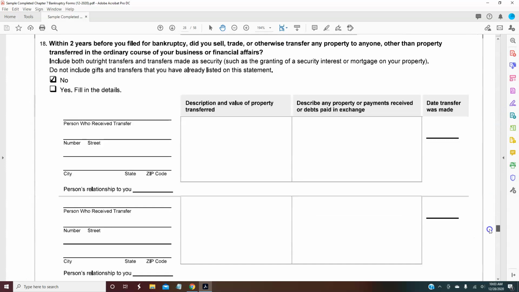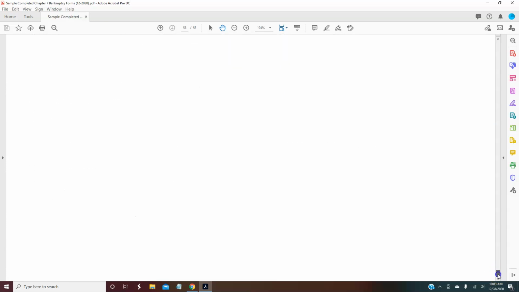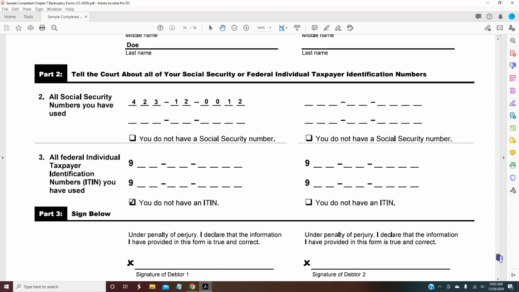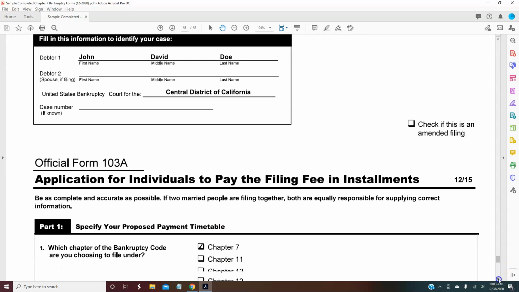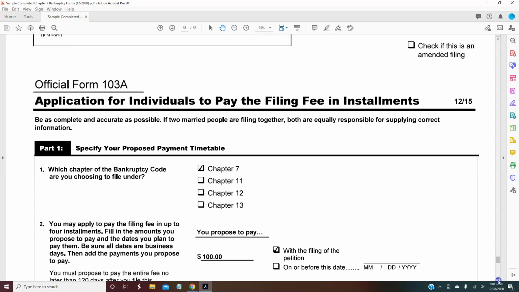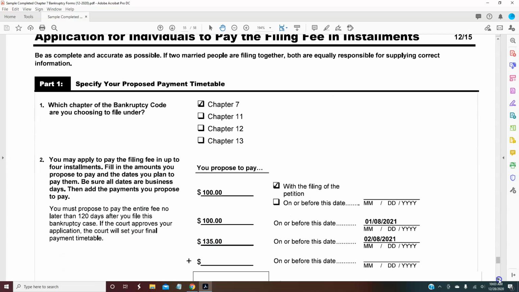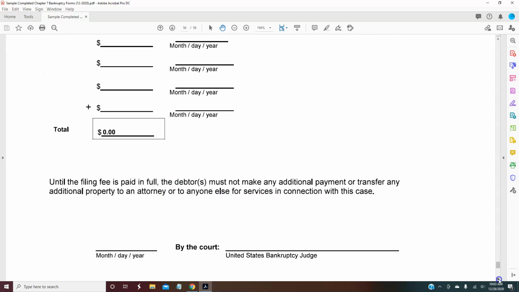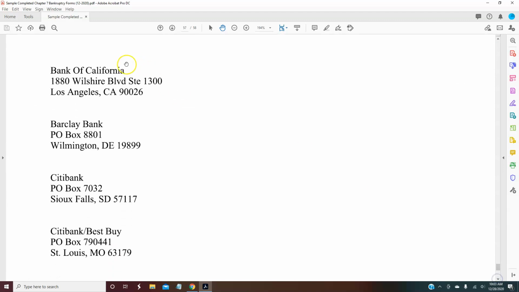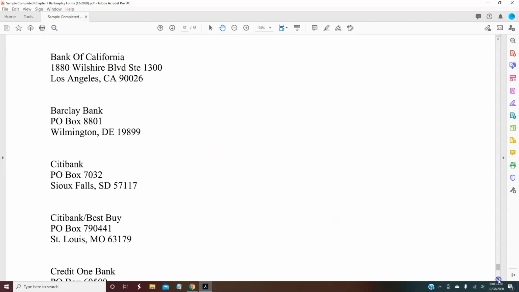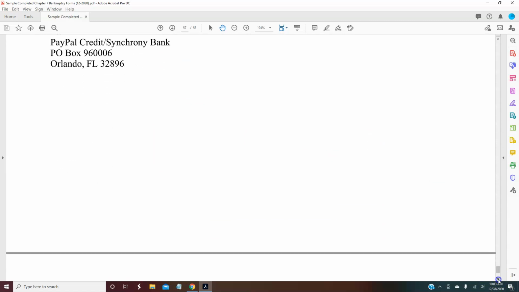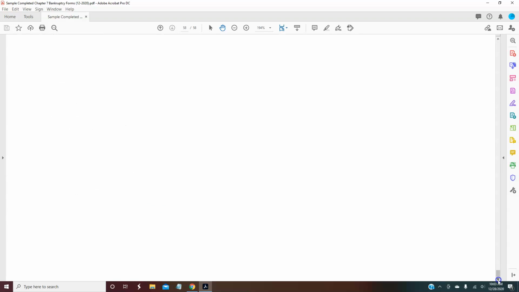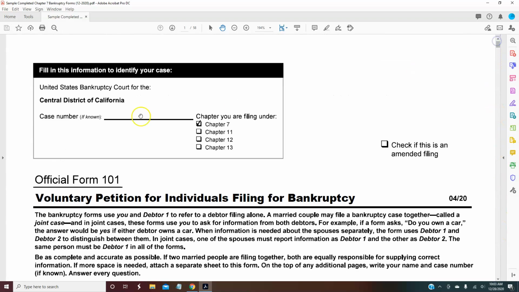And if you need to, at the end of it, just to let you know, here is your application to pay the filing fee in installments, or the application to waive the filing fee if you chose that. It'll have a proposed order attached for the judge or clerk to sign. And it'll also create an alphabetical mailing list called a creditor matrix that has all of your creditors' names and addresses on it in the order that your local court requires. So everything is ready to go.